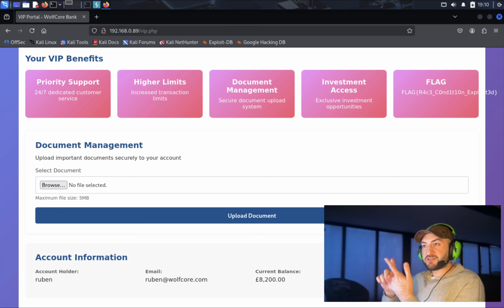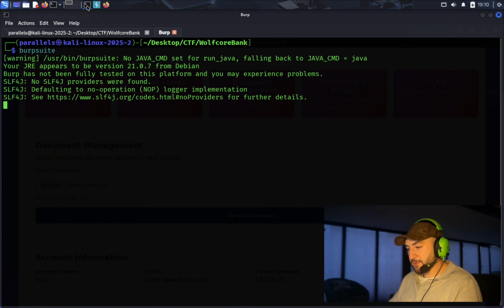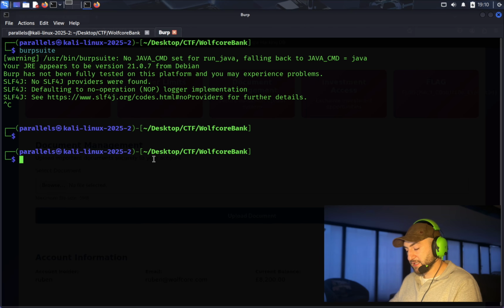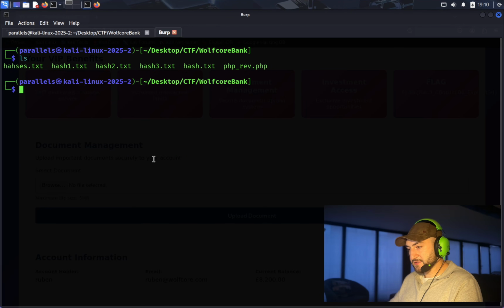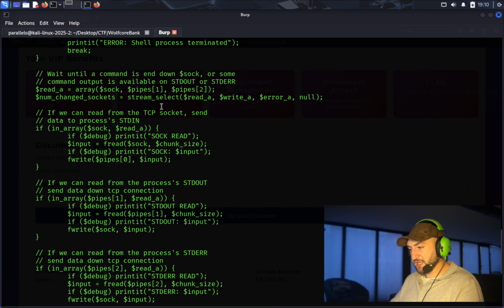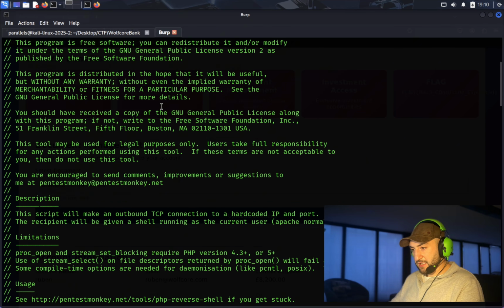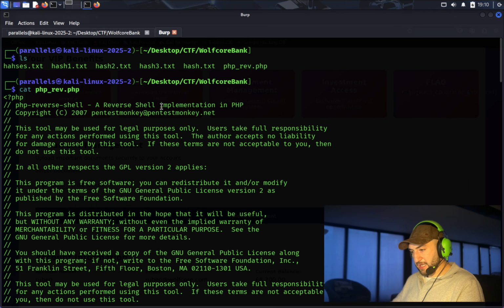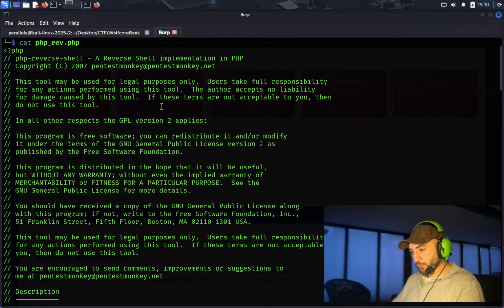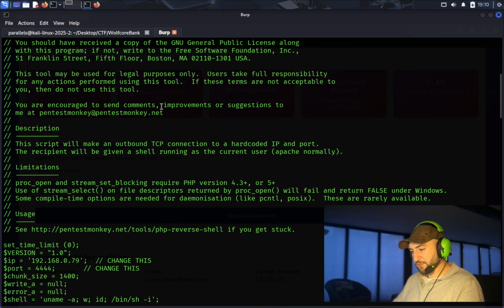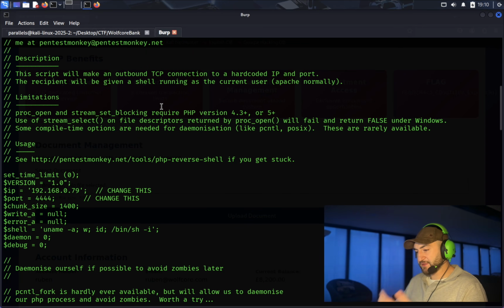The next step is to prepare a PHP shell with a callback IP and port configured. So inside my machine, we can now close Burp off completely. Clear this away. ls. Inside here, I have what's known as a rev file, which is a PHP reverse shell. Now this one is from Monkey. I can't remember exactly the name of it, but the whole point is you find this yourself.